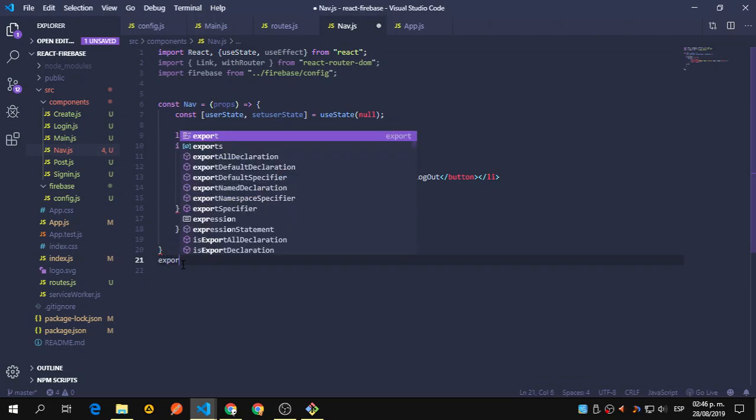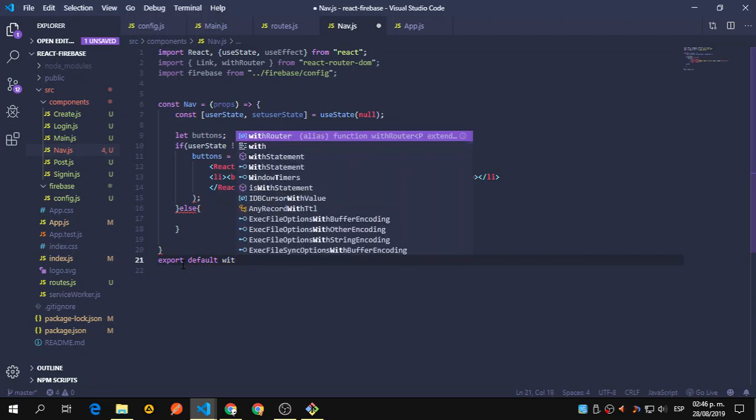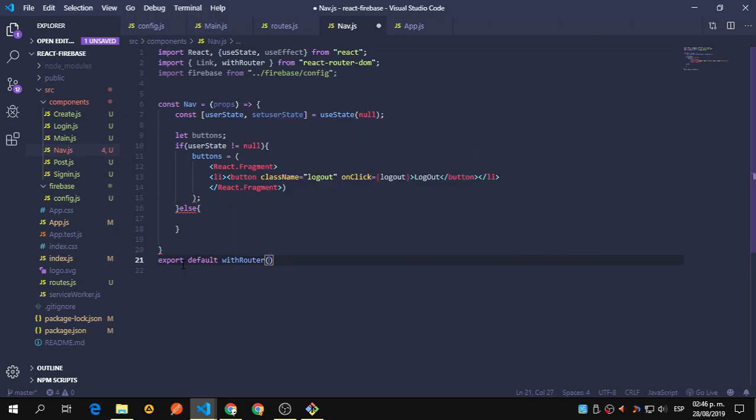Export default. And here we're going to say with router, because we want this to redirect. Okay, in this case we can use with router, and we're going to return something here, because maybe that is the problem.